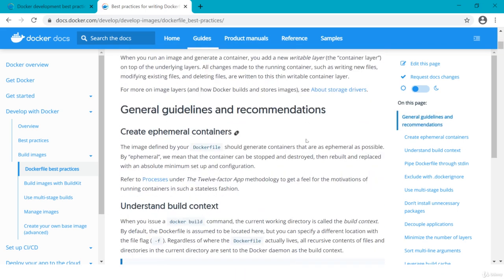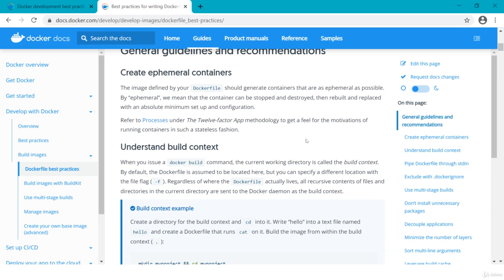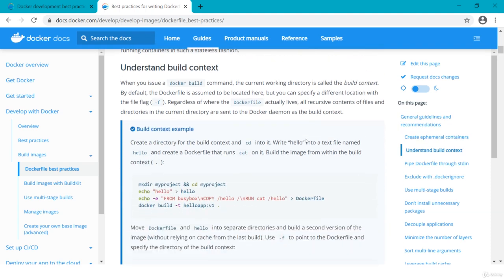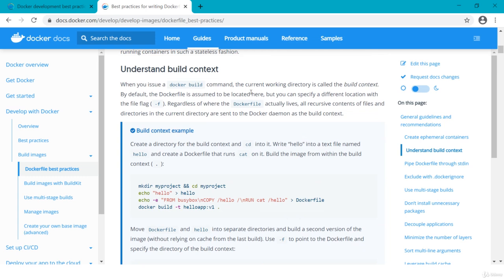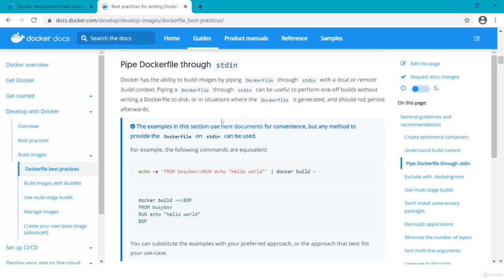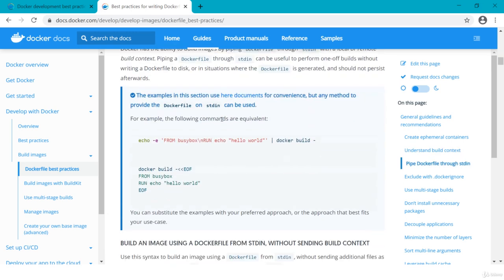Among the general guidelines and recommendations is to create ephemeral containers. We are going to talk about this in more detail, but just understand that whatever we create will be considered ephemeral. Then there is understanding the build context. The build context is your current directory where you have the Dockerfile and where you are running the command, then piping a Dockerfile through stdin, and many more.